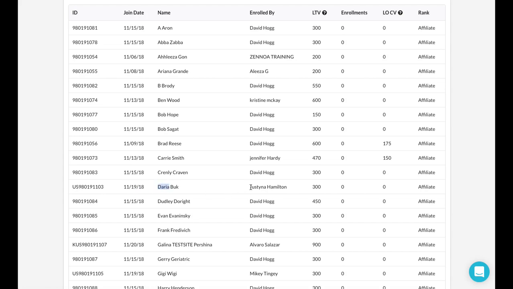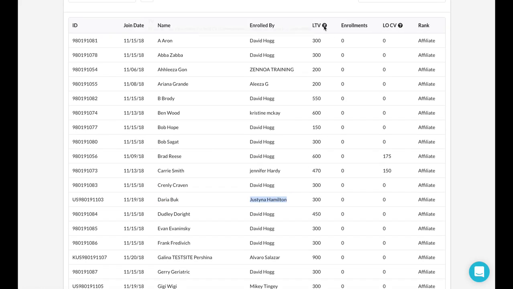Daria was enrolled by Justina, and LTV, I'll hover over this, is the lifetime value of that enrollee, basically since the day they enrolled. So total spent since the beginning for Daria is 300 CV. Daria has enrolled 0 people, and Daria has 0 loyalty order CV programs. You can also see Daria's rank right over here on the side.